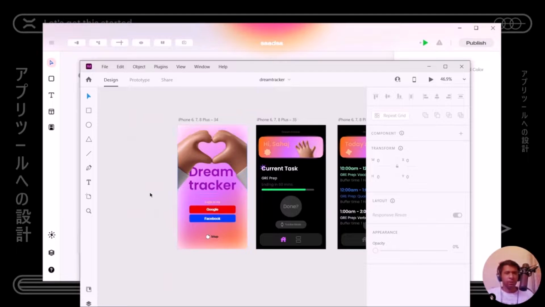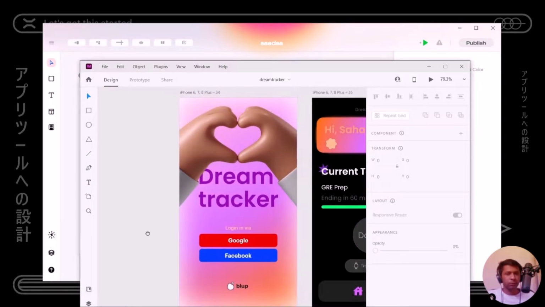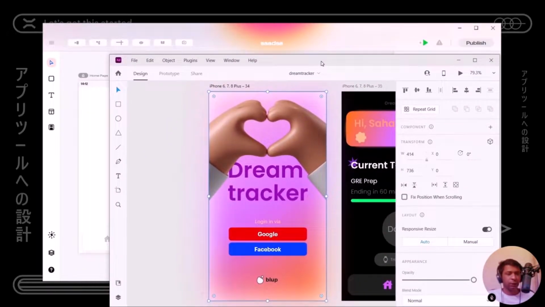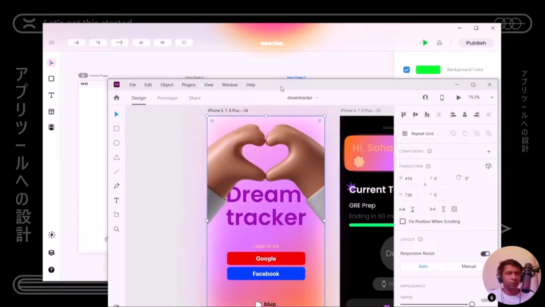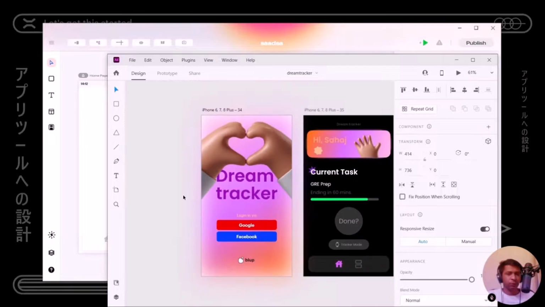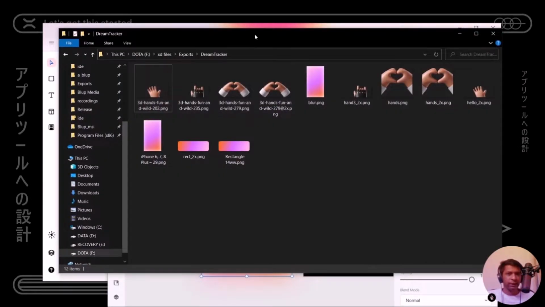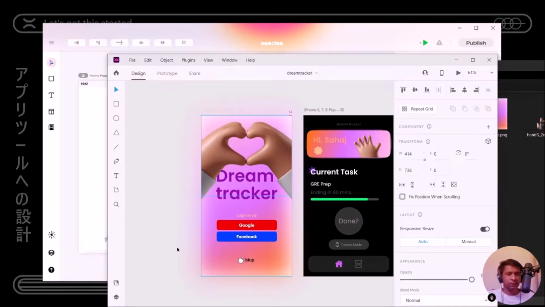This is the login page. This is how it is going to look, and it will have two login systems, Google and Facebook. Let's first create this. This is built inside Adobe XD, but we are going to create a similar thing inside Blup. Before we dive into it, let me bring it out. I have already exported these file images so that we can put them inside Blup.